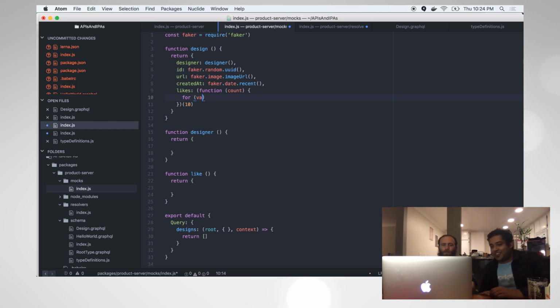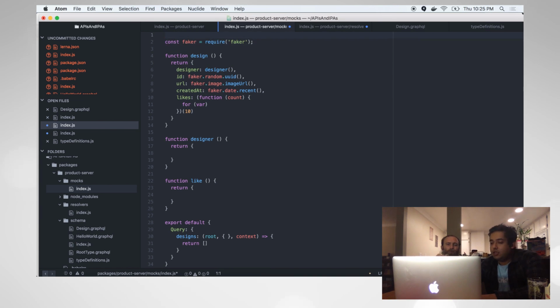Oh, no. How do you create an array? I like count number of arrays. Yeah, here. This is what we'll do. I just need a random number, a random list of likes.